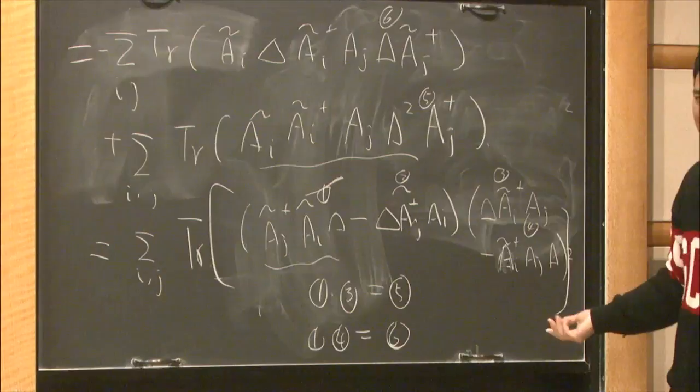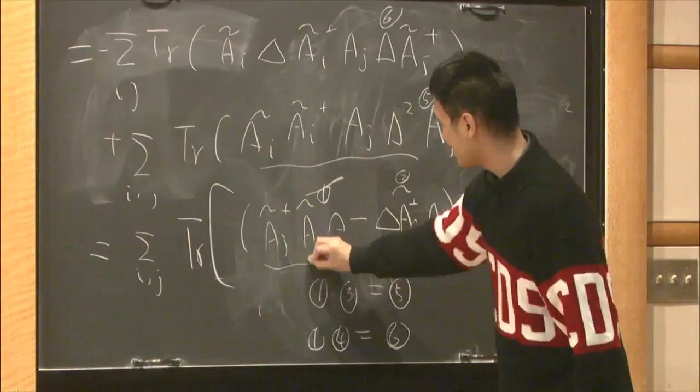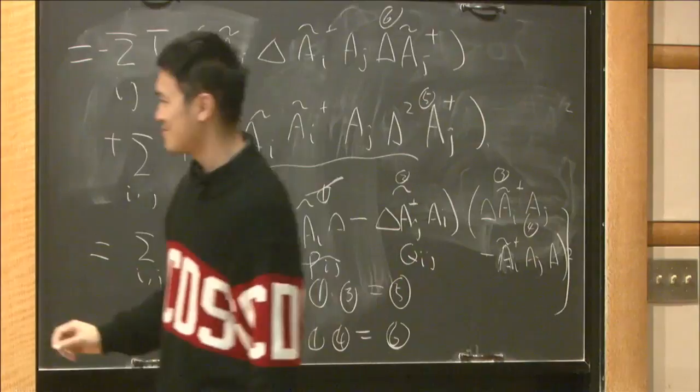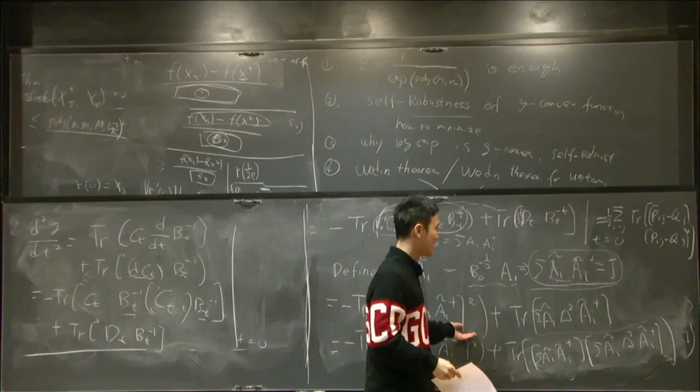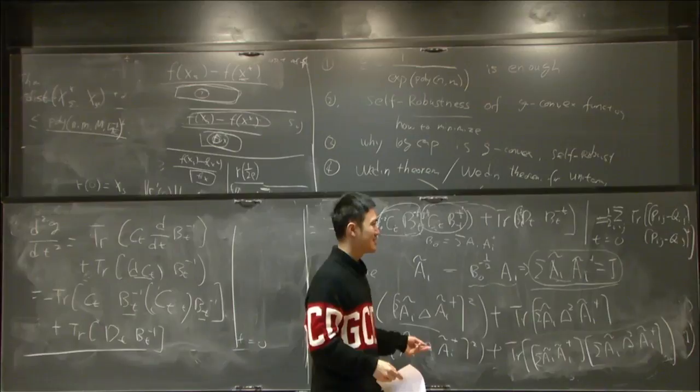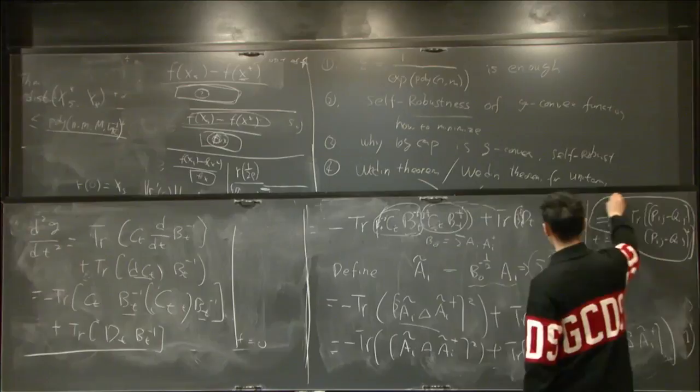Let's call this matrix Pij and this matrix Qij. So what we know is this is equal to the summation over ij of a half trace of Pij minus Qij times Pij minus Qij conjugate transpose. So of course, this is bigger or equal to 0. And using this brute force way, we are able to also prove the convexity or even prove the matrix Jensen inequality. But let's just remember it is equal to this value, which will be crucial for the third order derivative.